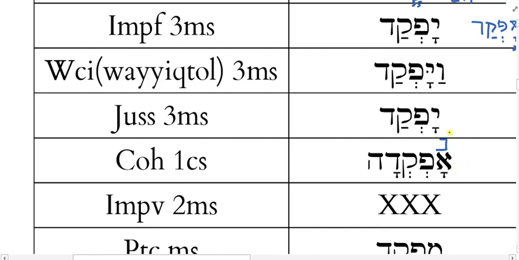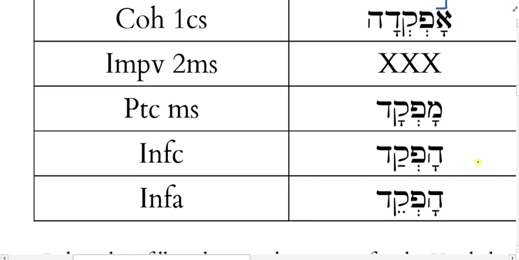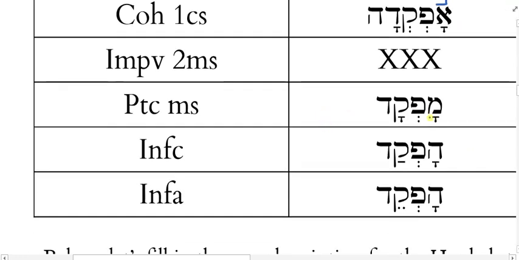Nofkada. In all these forms, what's my vowel class under the prefix? It's always U class, right? Because that's characteristic of the Hophal. All right, there's no imperative. So that's good news. The participle. The participle has the pointing mofkad, which is the same vowel pointing as hofkad and yofkad, except for what? That kametz there. The theme vowel is not pathak, it's kametz, and that kametz is not just long, it is irreducibly long. So it will not change.